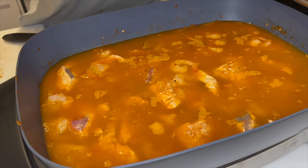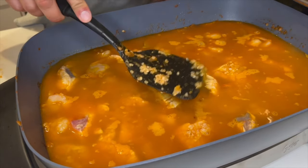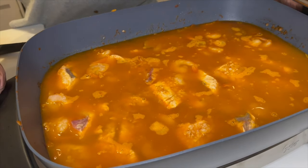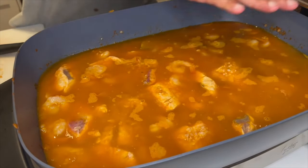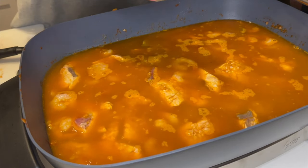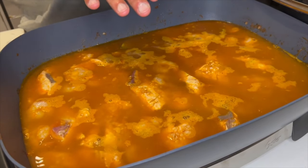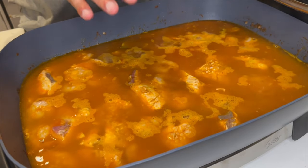All right, now we're gonna bring this up to a boil. And we're not going to stir anymore, okay? No stirring. We're just gonna give this a little shake. Make sure that the rice is even. And once we bring it to a boil, we're gonna put it down to medium-low heat. We're bringing it down from a boil to medium-low heat, and we're gonna leave this cooking for 15 to 18 minutes.